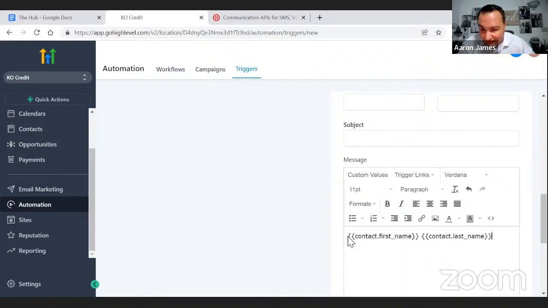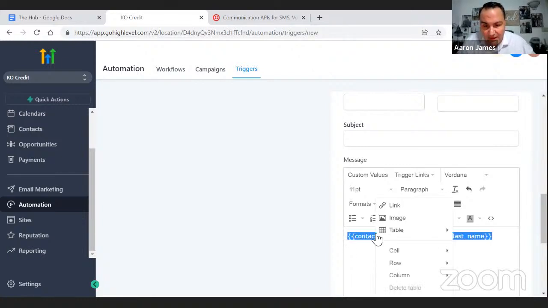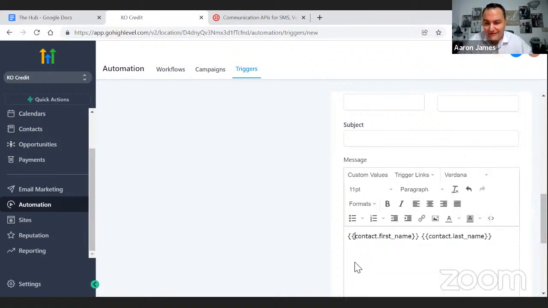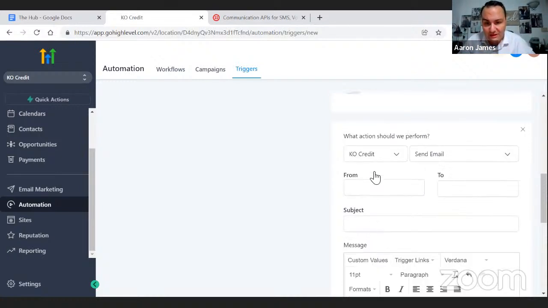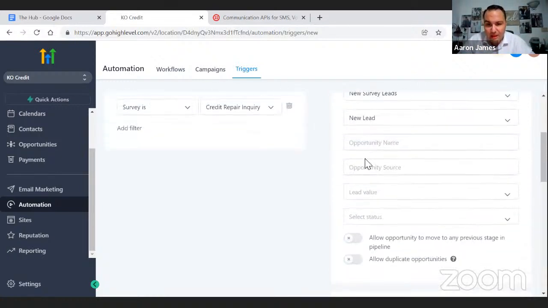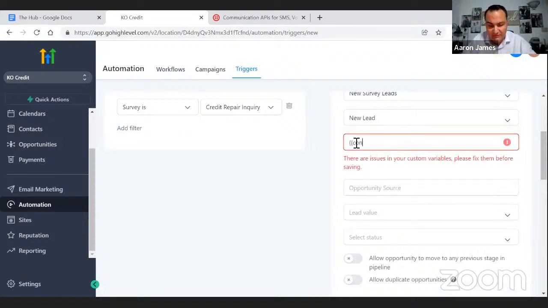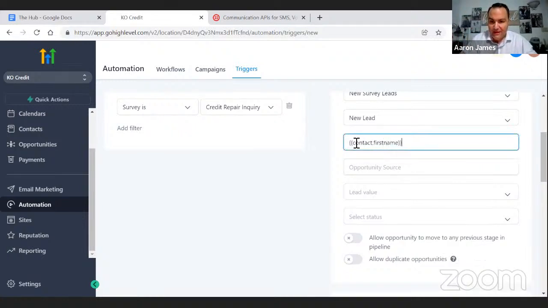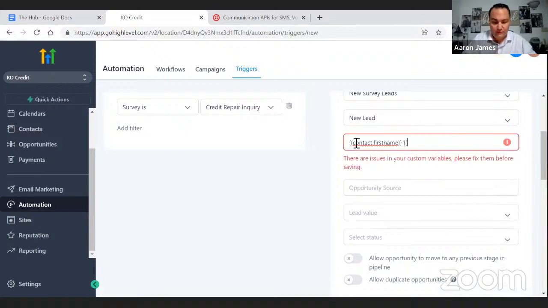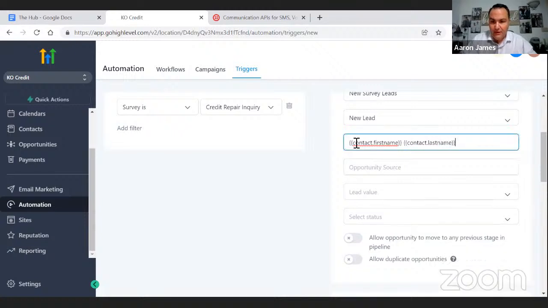Because I can't copy and paste since I'm using your computer, we would basically just copy these things. Over here, I can actually name the opportunity. So the name, and I would paste, it would just do the pasting. But again, this is first name, and then we'll put the other one. So this is contact dot last name. All I'm doing is naming the opportunity. You'll see that in just a minute.